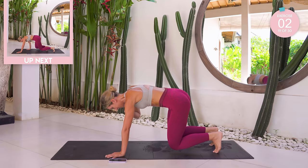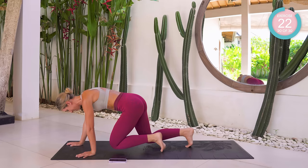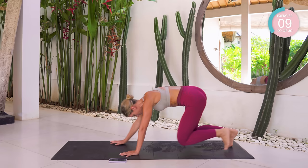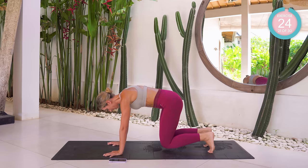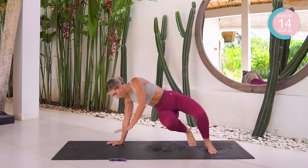To the back of your mat, we're going for some controlled bear crawls. Spread the fingertips — opposite hand to foot moves forward, then we go back. You are way over halfway through this workout — you're actually two-thirds of the way, keep going. Back onto all fours. This time we're working into the waist with some rotation — lift up, right knee left hand. Straighten, bend, back. This isn't about speed, this is about getting your form right. Then speed it up if you can.